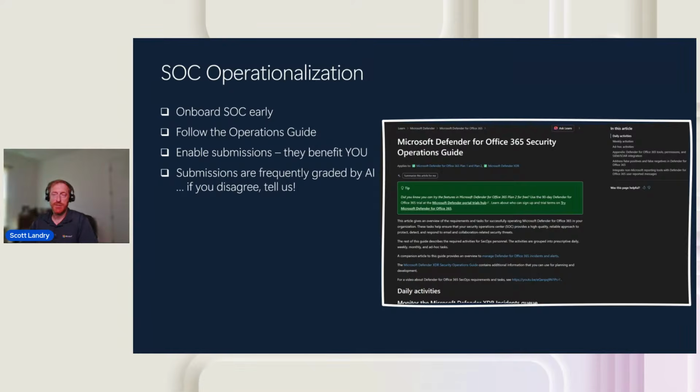We call this out in our migration guide, our onboarding guide, that you need to onboard your SOC early. Our entire migration strategy is built around the fact that you can turn on the alerts, you can get the alerts. The SOC can start using things as soon as the signal is good enough, right? You don't even have to flip your MX record to start getting the signal from MDO. MDO can complement your existing SEG product, Secure Email Gateway product. And in fact, we're going to talk a lot about that as we go through. A lot of these features are complementary. Third-party features are complementary, right? It's not an either-or discussion.